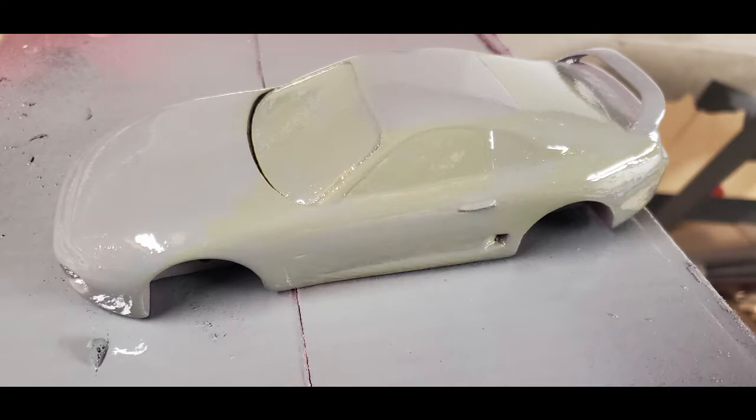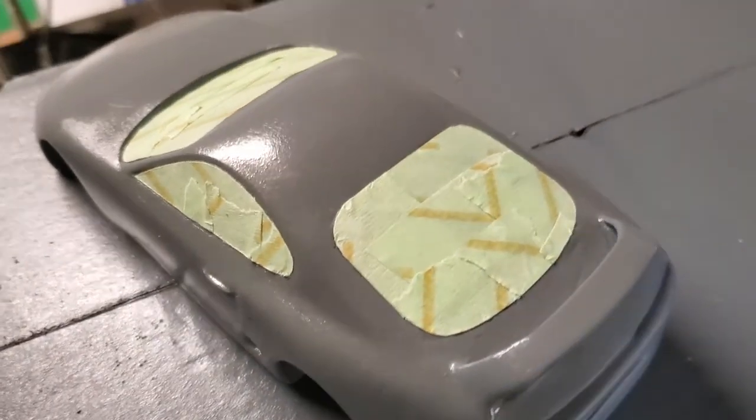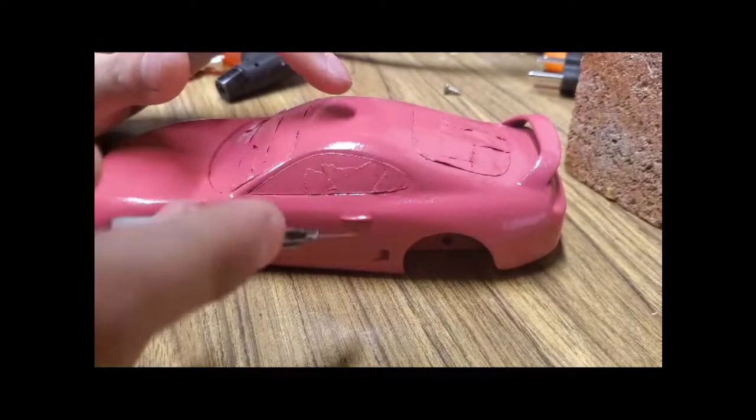At this point I decided that I will use the primer itself as the window layer, as it was much simpler and looked decent in my opinion. With every layer of pink, the primer gets covered up, the surface gets smoother, and it looks well.